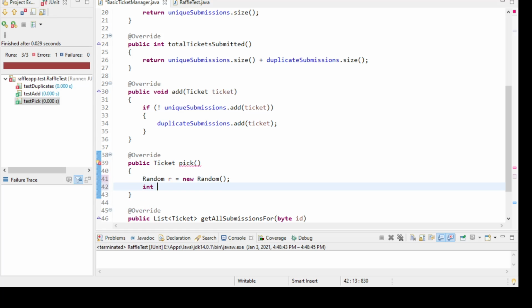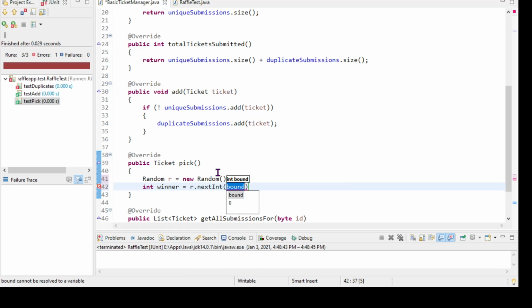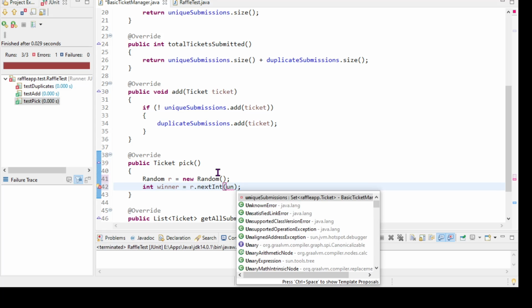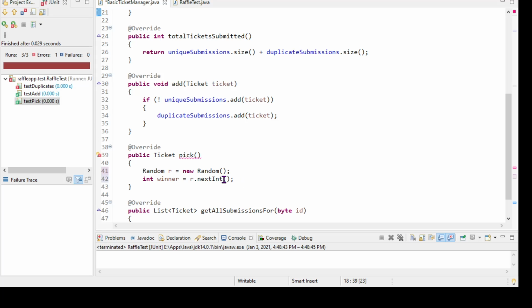And then I want to say the winner, if you will, is going to be equal to r.nextInt within a boundary. What this function does is it picks between 0 and some number, and that number is going to be the number of eligible entries.